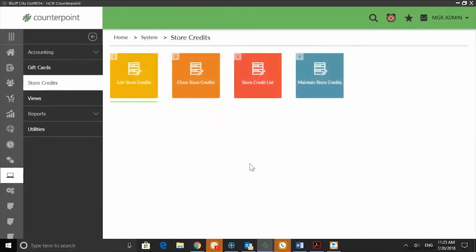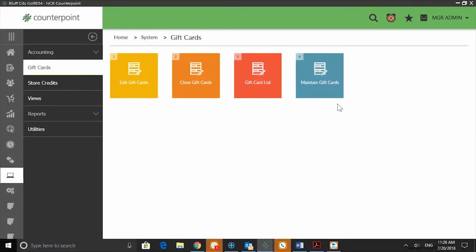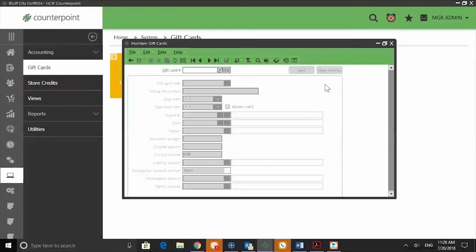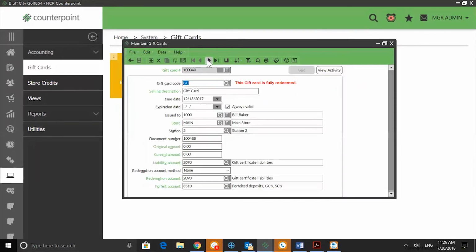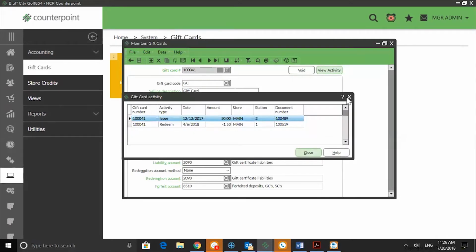Now, something that's a little more powerful than Edit Store Credits or Edit Gift Cards is Maintain Store Credits and Maintain Gift Cards. Unlike Edit, in Maintain, you can actually edit any field that you like. In addition, you can void and view activity.